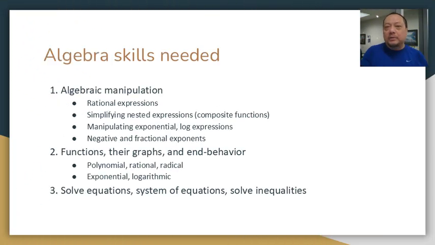First, algebra. Algebra is the most important part of calculus. These are the algebra skills and knowledge you need for Calc 2. You need to be very good at algebraic manipulation. Calc 2 moves really fast through the semester. You've seen the amount of material that you need to learn. When your professor, your teacher, your textbook do algebra, there's no time for them to slow down to show you every step of the algebra. You need to be really good at algebraic manipulation in order to follow along.